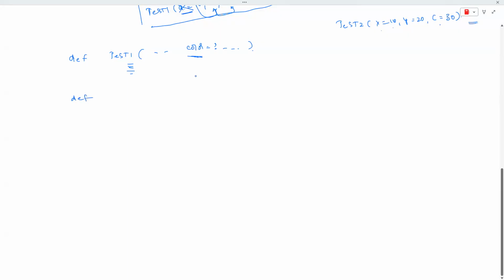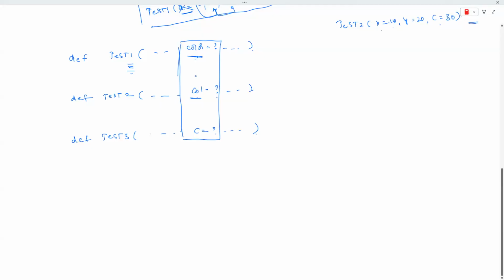In another function, maybe, instead of writing color, they have written col. That means in the second function, color is represented by a parameter called col. In one function it is color. One more function is there, guys, which is going to be test3. There they have written only c equal to. All three represent the same thing, guys. Names are different: color, col, and c. Names may be different, but all three are representing the same specification.